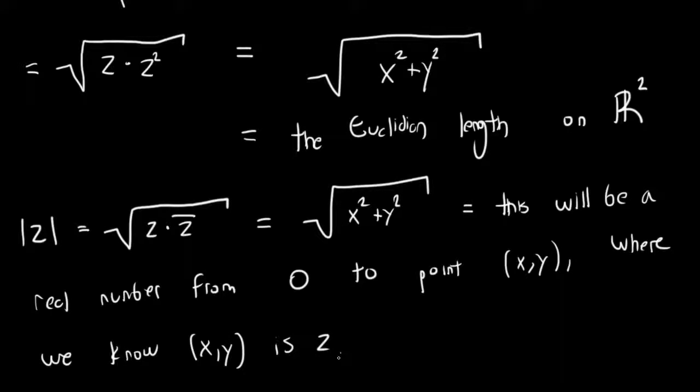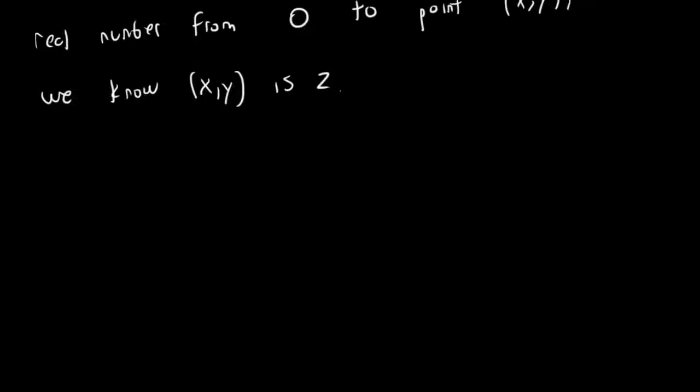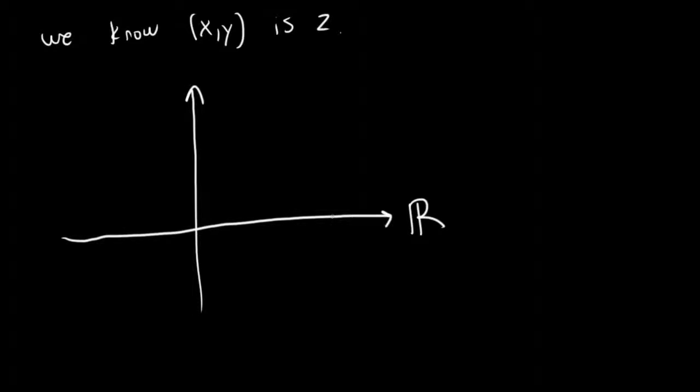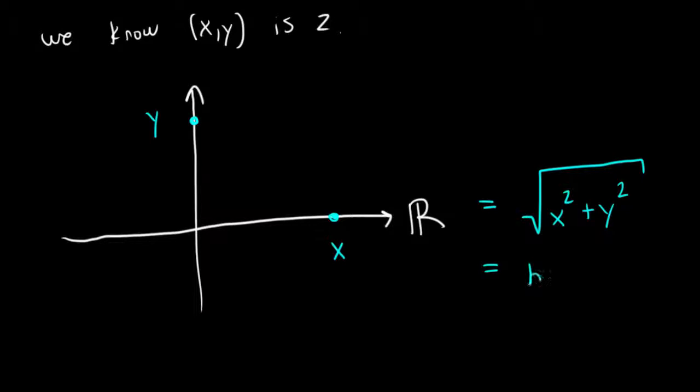That might seem a little bit confusing, so let's return to that plane that we had made in the first video, I believe it was. So we had this one over here, and this was our real numbers. So this is representing our real numbers, and we'll have this over here. So we are going to have point x, we'll have point y, and if we're asking for x squared plus y squared, well, think back to the Pythagorean theorem. Actually, sorry, the square root of this. The square root of this is going to give you your hypotenuse.